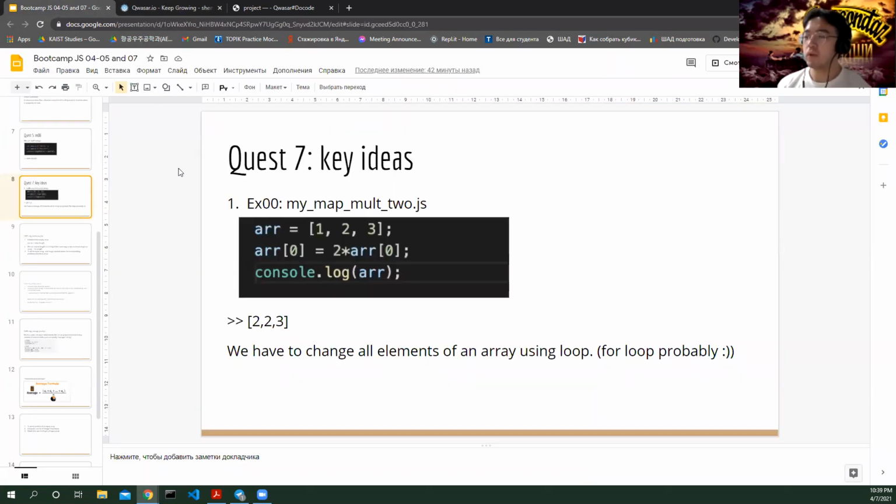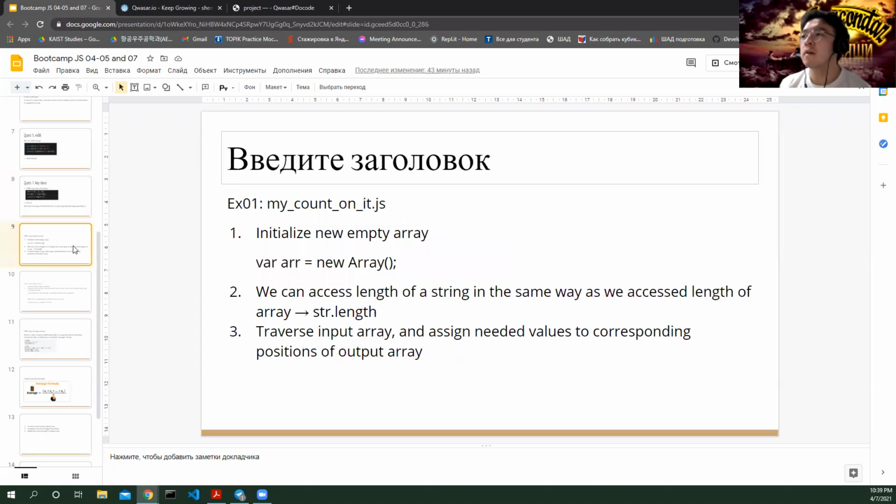So what should we know in order to complete this exercise? Firstly, we should learn how to initialize new empty array.